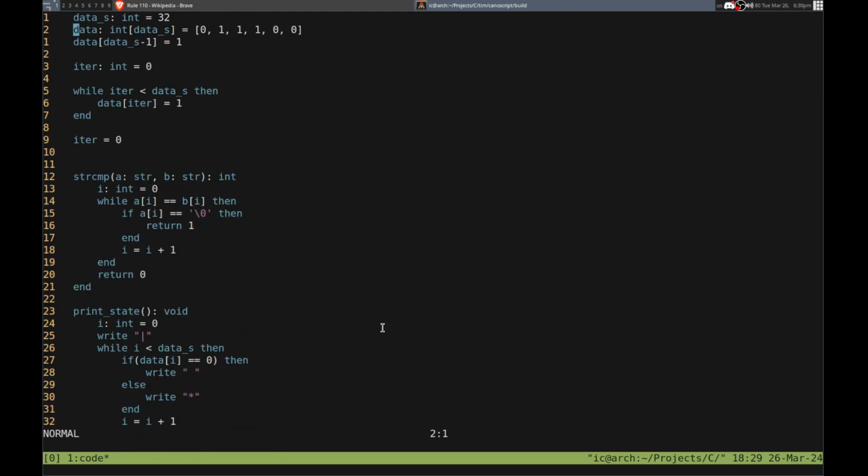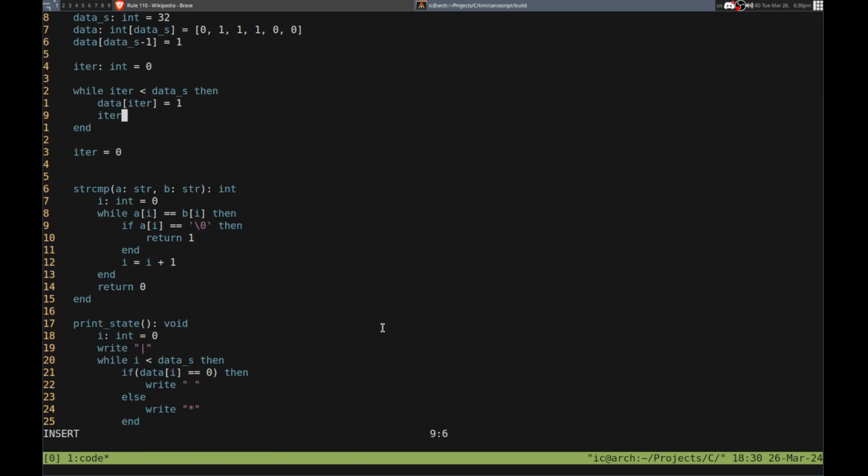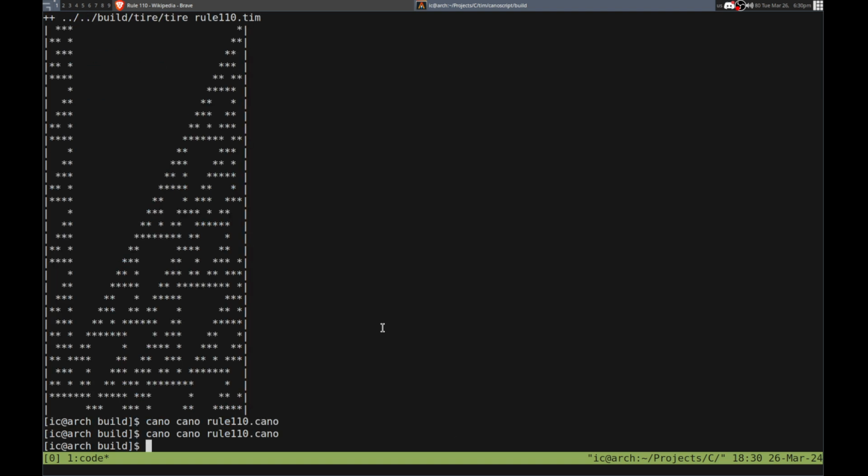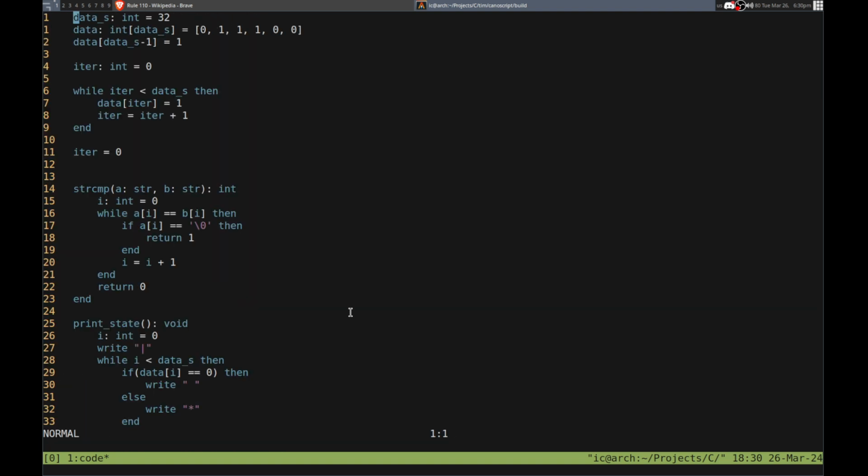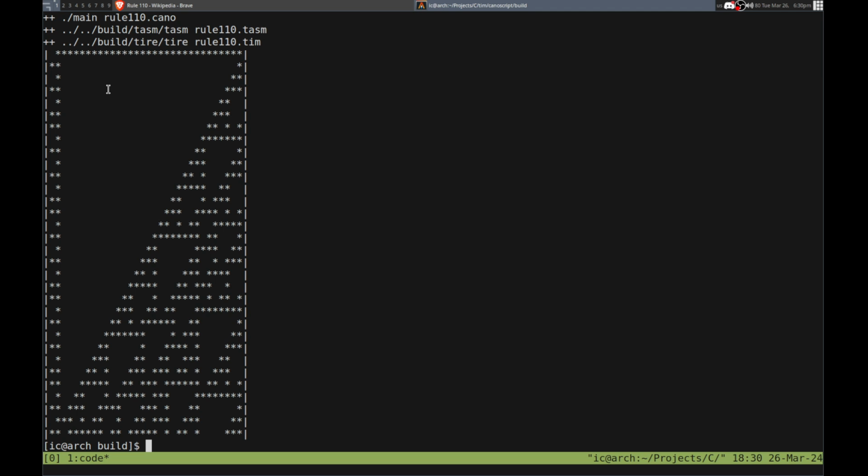And actually, I cannot forget to iterate iter. It equals iter plus 1. And we don't have plus or anything like that. So, and yeah, okay, it just makes it all 0. So maybe leave 1 at 0. So start iter at 1, you know? The first one will be 0. Yeah, then it creates some patterns here.